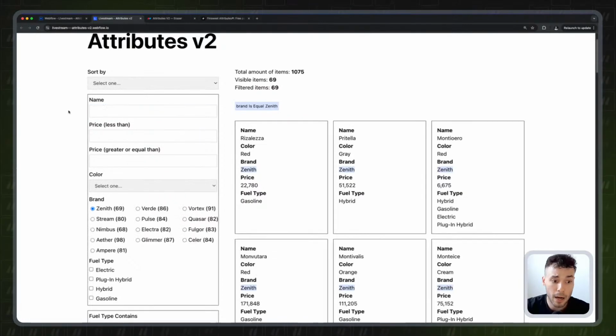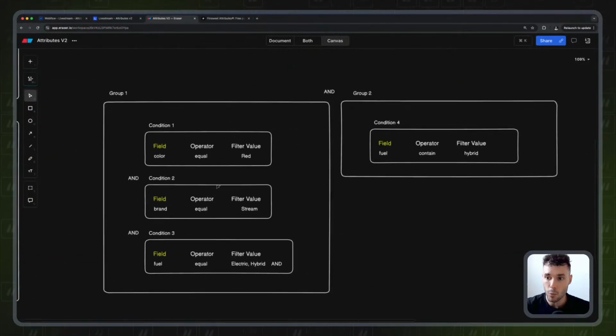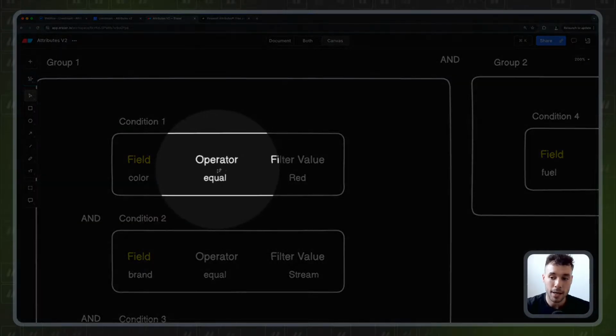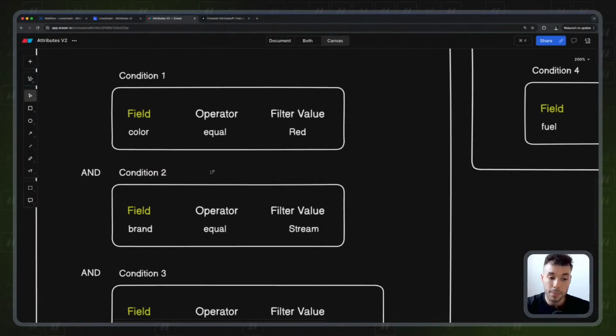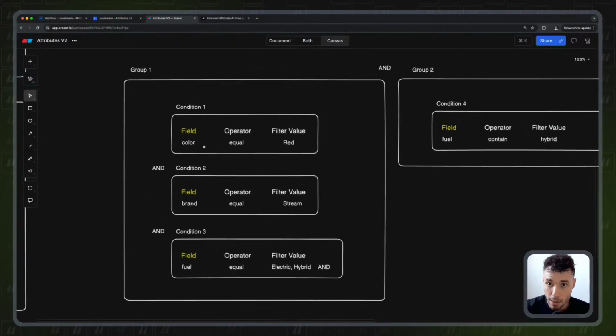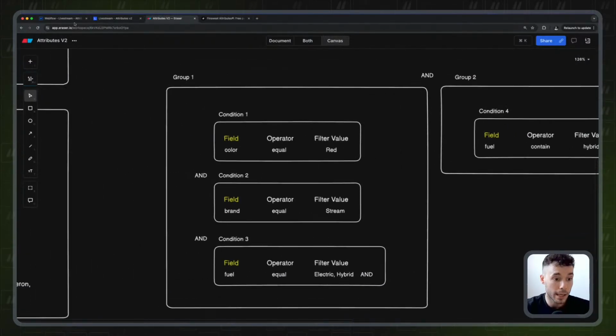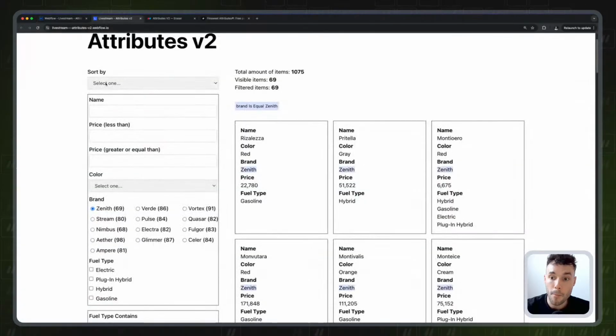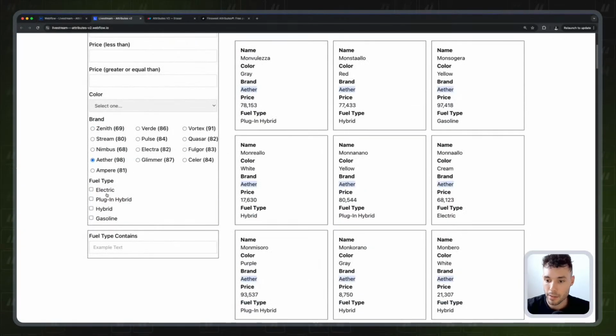We learned about operators on the previous live streams as well. We learned how we can have conditions, and each of the conditions can have an operator. That operator could be things like contain, equal, greater than, less than, starts with, ends with, lots of different operators. And with this, we are able to build any kind of logic for matching elements like that.